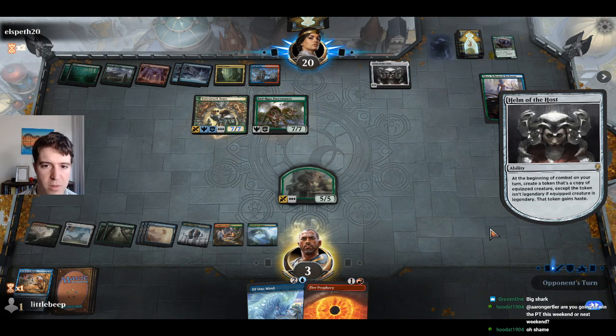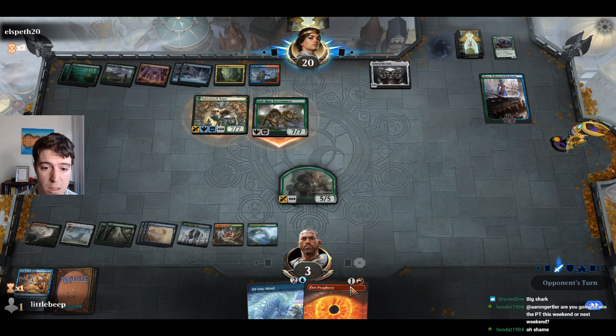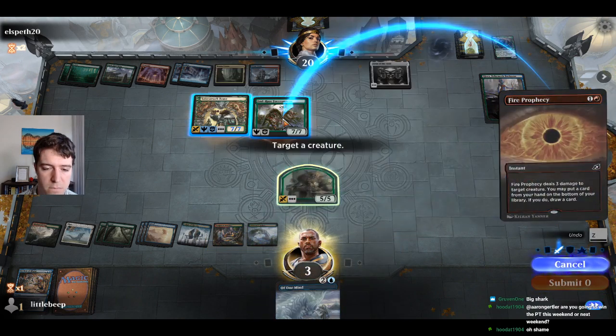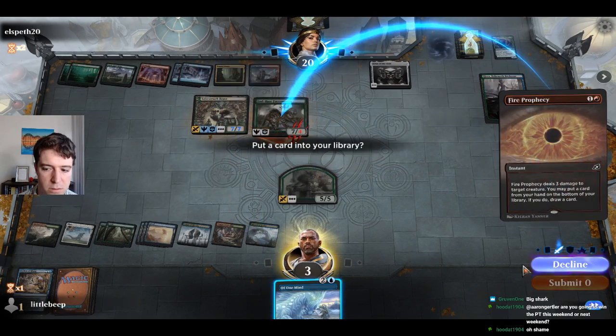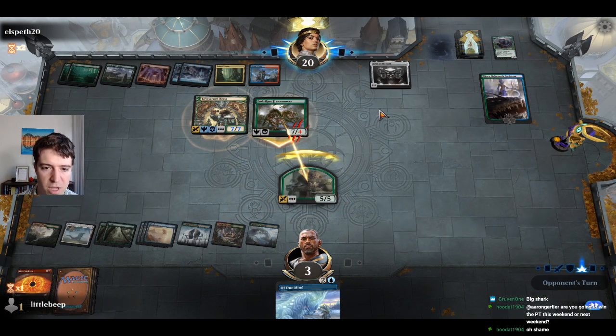Goreclaw was super good for them in this game, too. Just that mana development it gave them was nasty. Not putting the card in my library, I feel like drawing two cards is better than a random card off the top would be.